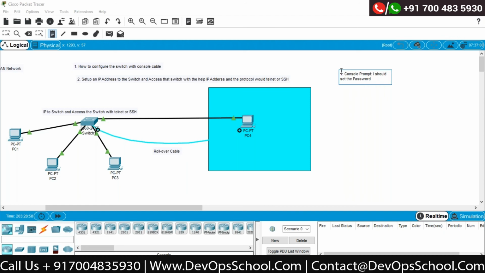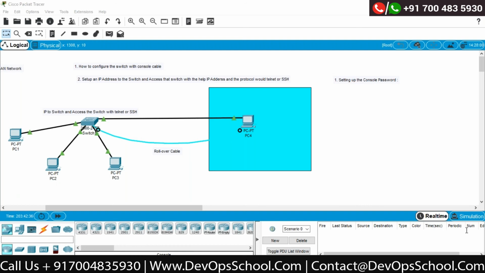Second, I should set a password for access to the auxiliary port. So you can see these are the commands which we can use. Correct? You can see these are the three commands.